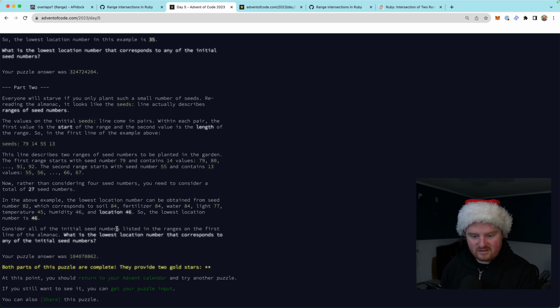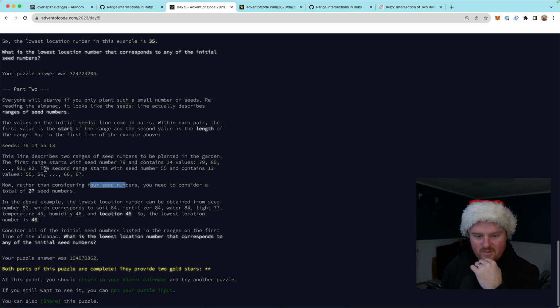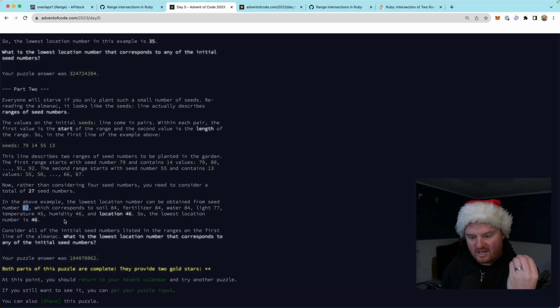And what is the puzzle question here? So that's how we modify the input, is that now seeds are all ranges. And rather than considering those 4 seed numbers in the beginning example, this now has 27 seed numbers. Using the example input, the lowest location number can be obtained from seed 82.